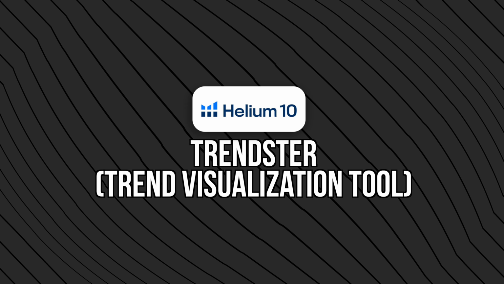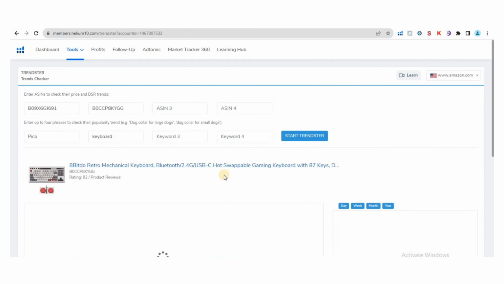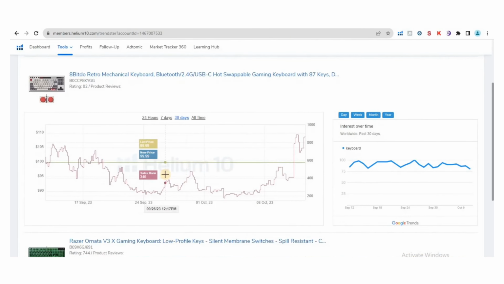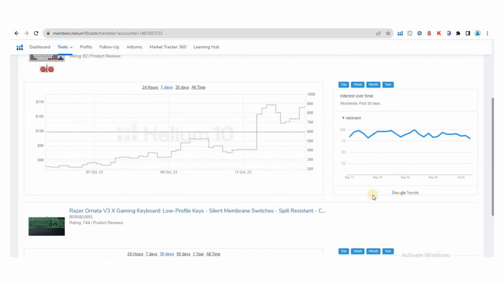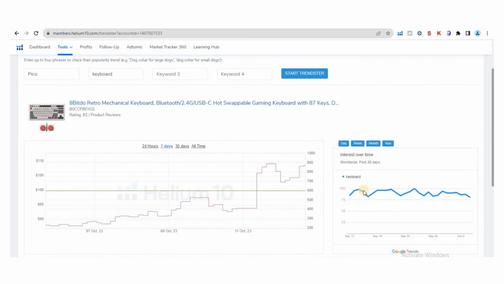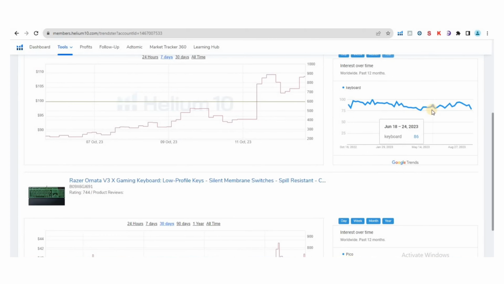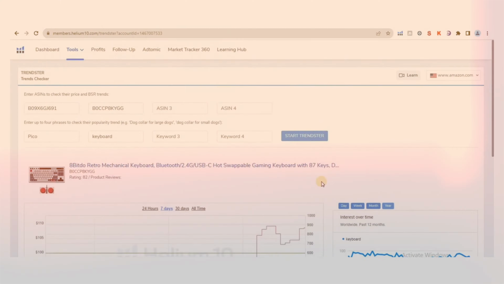A next step that you can use is Trendsetter, and that's to validate the trend. You do have to upgrade to have this, but all you do is click on a few interesting product keywords and plug them into Trendsetter. You can look for patterns like steady growth over the last 6 to 12 months, spikes during seasonal periods so that you can plan content or launch accordingly, and minimal drop-off. You want upward or stable trends, not boom and bust cycles. You can also compare a few similar keywords side by side to see which one is showing stronger growth.